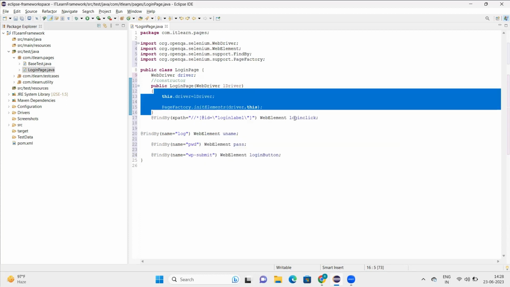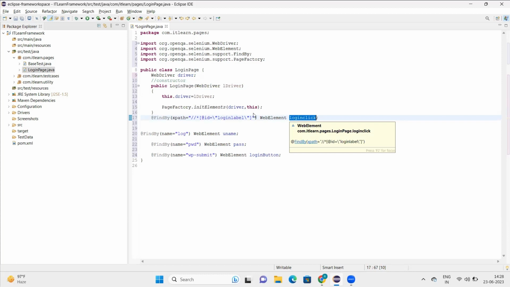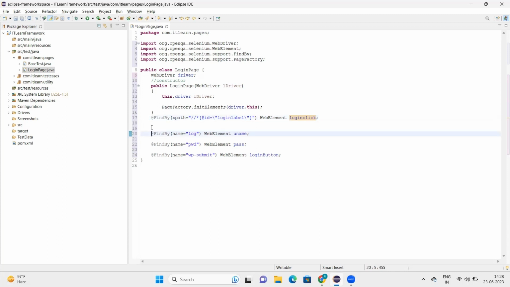By default, these values will be assigned to the respective elements. While locating, this is a new way of locating. In a framework, this PageFactory method works and makes tasks easier. Just use this annotation, check the locator, pass the value of that locator, and then write WebElement and the name of that particular element.